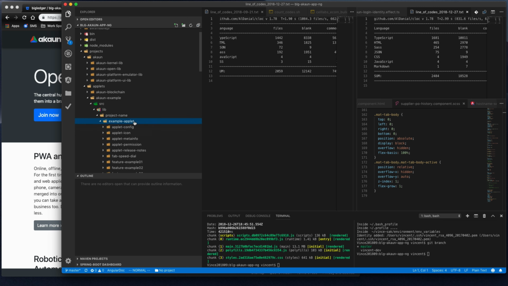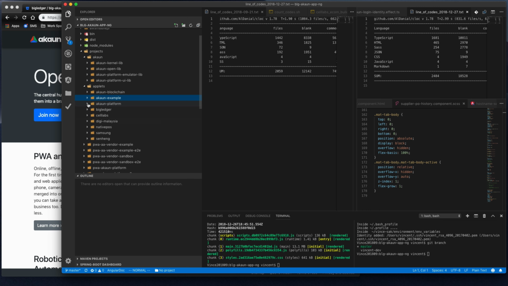The applet should be as independent as possible, and any of the applets should not be storing codes, sharing codes, or using codes from another applet. This is so important, so that in the future we can just click on this applet, and then copy it to another folder or move it to another vendor. If we do not follow these guidelines, the code will be very messy. It will be very hard to maintain.